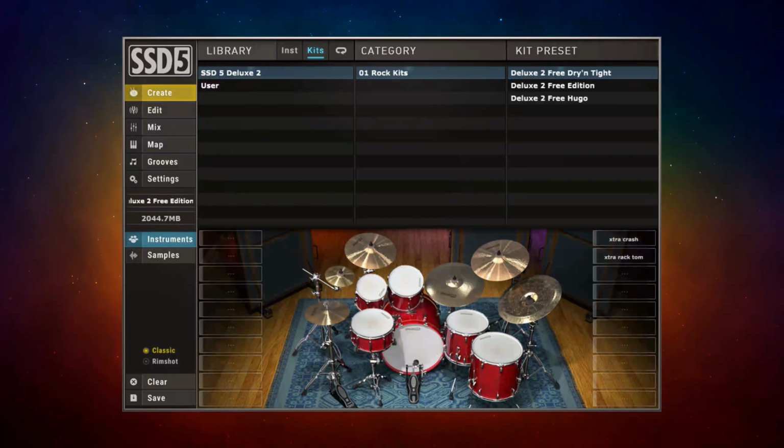So in at number 2 is an old favourite of mine, updated in 2020, Slate Drums 5. Now you get the player, but then you get this free deluxe kit with it as well. Let's just have a quick listen to this right away. As you can hear, a really natural sounding kit. And although this is a rock kit, I reckon you could use this for all kinds of different styles of music, actually. So that's the main screen there.